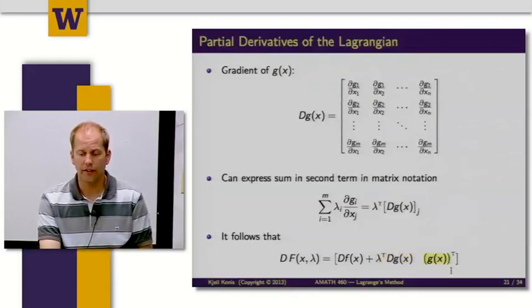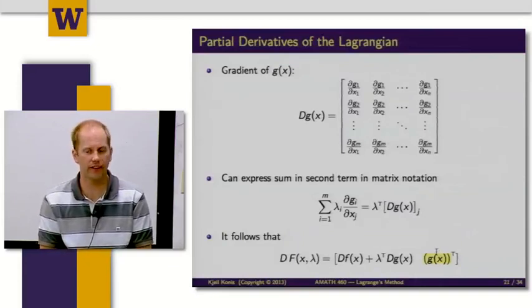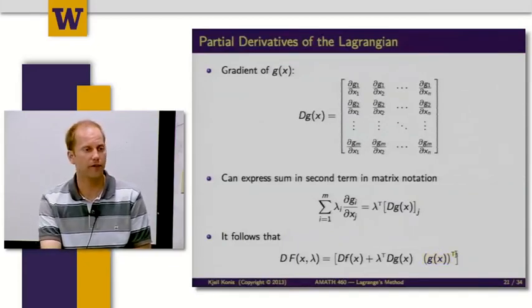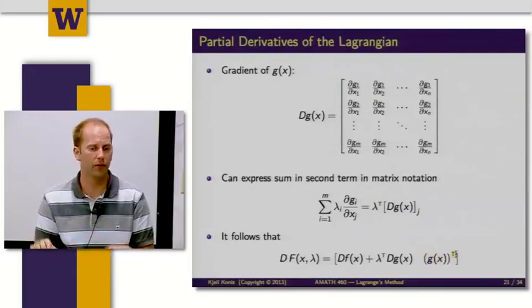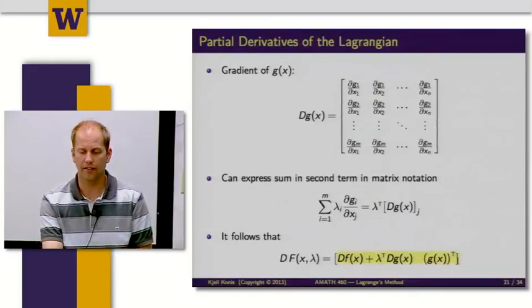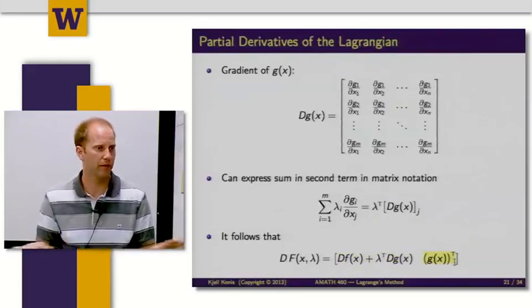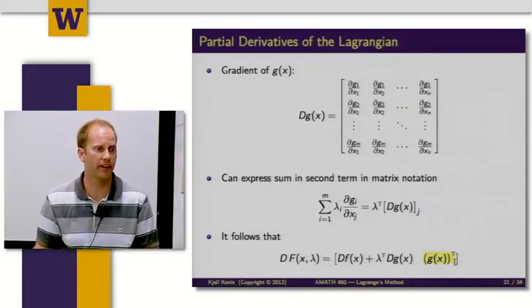And then the derivatives for the part of the Lagrangian that corresponds to taking derivatives with respect to lambda just end up being the constraints again. Remember, g was a vector-valued function of the constraints. So if I take g transpose, that's just going to be that same vector but put into a row. And I have to do that because this whole thing has to end up being a row. So I end up with a row vector here of n elements and a row vector here of m elements. And when I put those two next to each other, I end up with this row vector with n plus m elements that's the gradient of the Lagrangian.